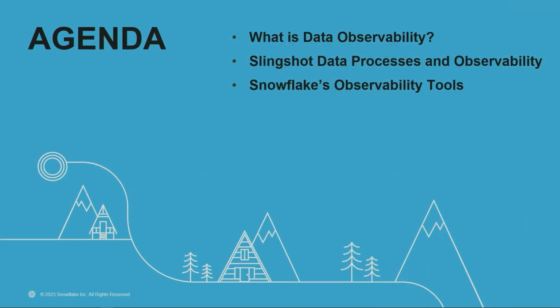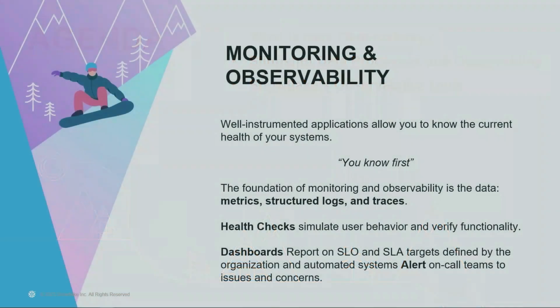The agenda today, we're going to start with what is data observability, kind of give you a little bit of background there in case you don't have a lot. Mostly it's an overview. I'll hand it over to KLP, who will talk about Slingshot data processes and observability, which is actually a real world application of what I talk about. And at the end, I want to talk about Snowflake's current observability tools, what you can use today, and then also what's coming soon.